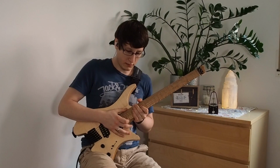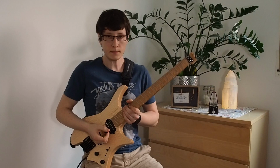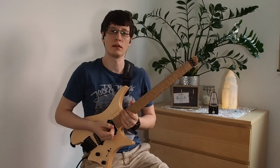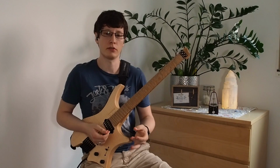Okay, so this is it for verse 1 and verse 2. Up next, there is a chorus on the list, and it has a distortion sound. So basically, what we have here is the first half of the chorus, the guitarists do not play anything, and in the second part, they used to have kind of a build-up, so playing the chords to add fullness and intensity to the song.